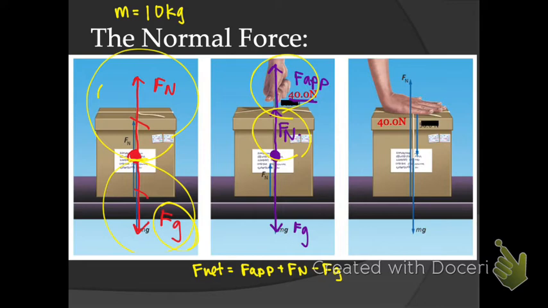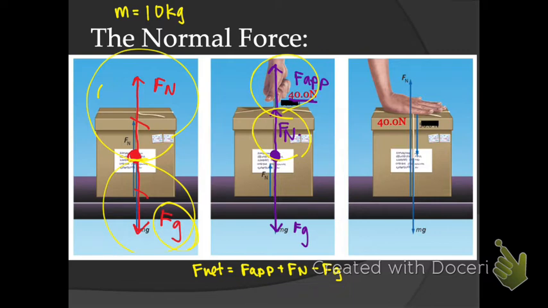Why is Fn minus Fg still not equal to 0? This whole system will be equal to 0. But here I've got a third force that's taken into account. So now all 3 of those combined have to be equal to 0, because I've got 3 forces that I have to take into account. My normal force and my gravitational force in this case are not congruent. They are not equal. So let's look at the math here.